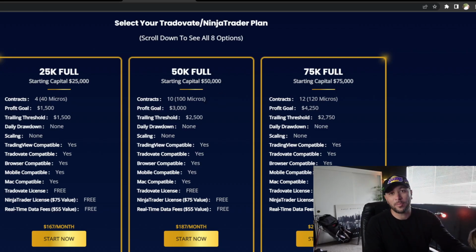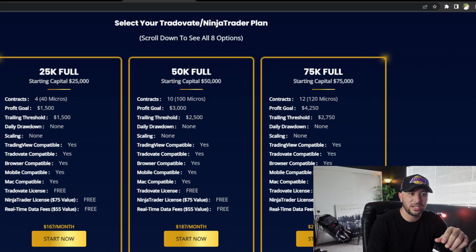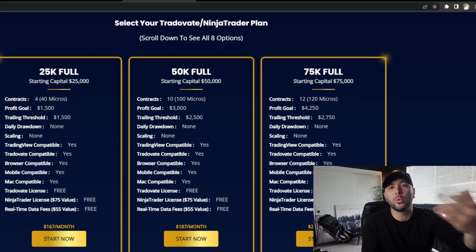Again, it's great for people who are learning. It's great for people who want to add more revenue to the bottom line. It's great for people who want to have skin in the game, but don't want to risk a ton of capital. You don't want to put up 10, 15, 20, 30 grand to trade. Go ahead and put up, I think it's like 30 or 40 bucks once it's all said and done. Put up 30 or 40 bucks, and even if you can withdraw 500.